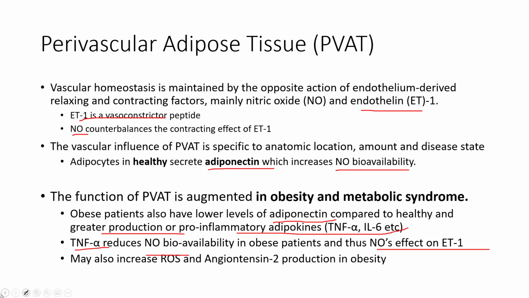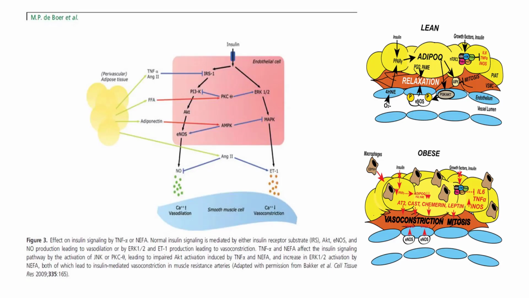From releasing healthy adipokines like adiponectin to releasing less adiponectin and more pro-inflammatory cytokines, which will reduce nitric oxide bioavailability, which will allow endothelin-1 basically to operate unopposed, right? And we end up with a balance that favors vasoconstriction, platelet aggregation, and endothelial dysfunction, right? Because remember, nitric oxide is really important for maintaining the health of our endothelium. So again, under normal situations, this is balanced. With obesity, things change, and then we start seeing problems.